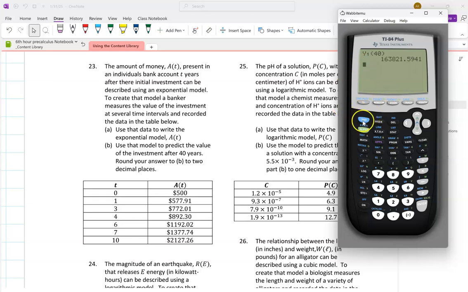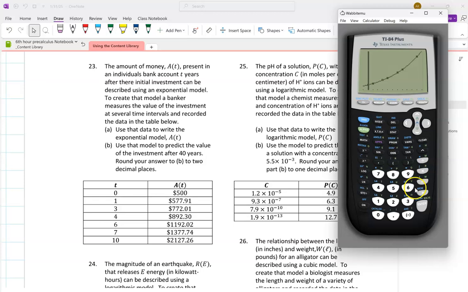So if I want the scatter plot, you do second and Y equals. You'll pick one of the plots. I'll just pick plot 1. Need to turn it on, so On is highlighted. We do type 1. We use the lists that we just entered our data in, and I like the squares. Once you've got that, you can exit out of there, and then you press the zoom button at the top and pick zoom stat. And if you do that, you should see your scatter plot come up.